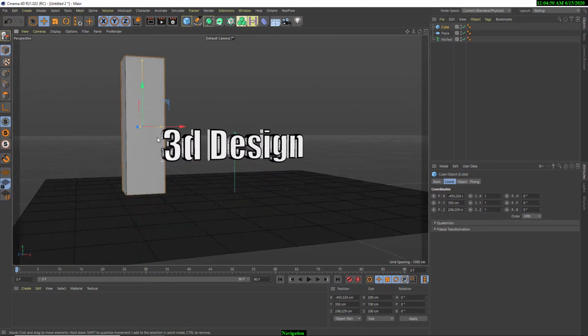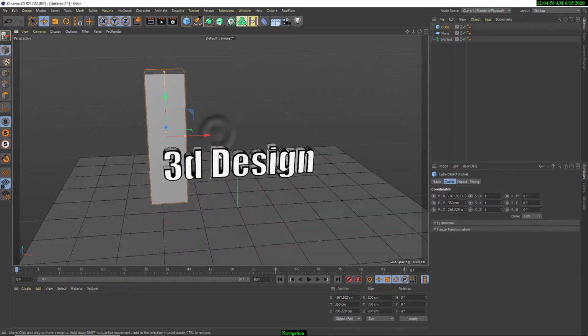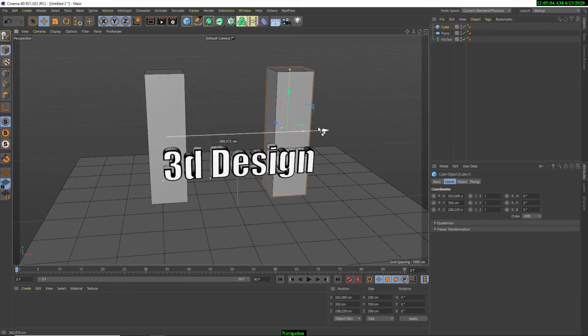So I'm going to create some random cubes, and I'm going to hold down control and then left click on the x-axis to create a copy, right? The way I did that was to click on the object, hold down control, move your cursor to the axis you're trying to make a copy along, left click and hold, and then drag. That's how you create this copy.